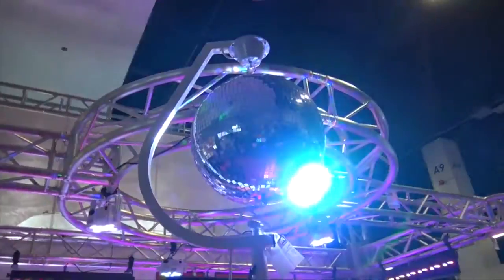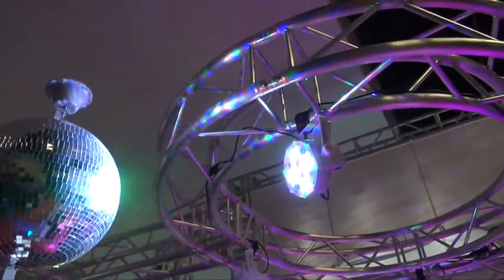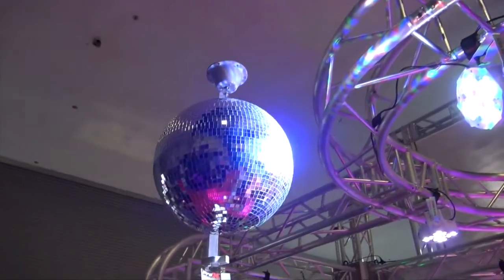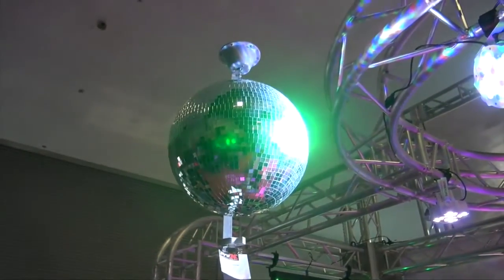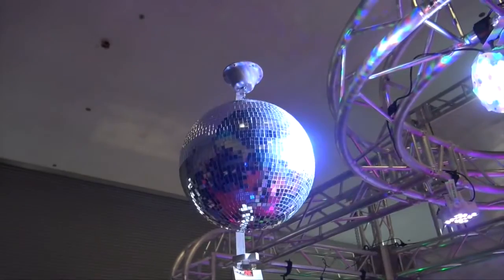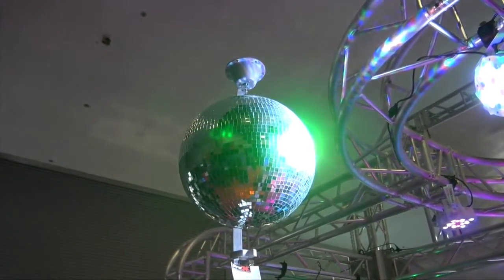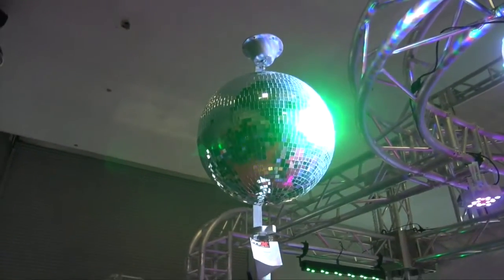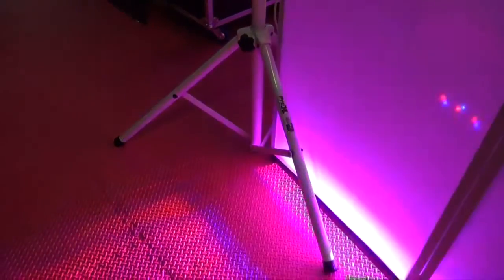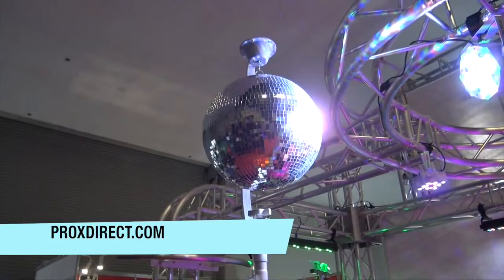In this case they're just shining an LED flood on it, but a pin spot or a couple of pin spots work great — my favorite is to use a moving head that puts a spot on it, which gives you an incredible effect. There's a 3 RPM motor up there so you get a nice slow look. With a moving head you can change colors, which is awesome. You can check this out at proxdirect.com — it's one of the cool new products they're showing at NAMM 2017.